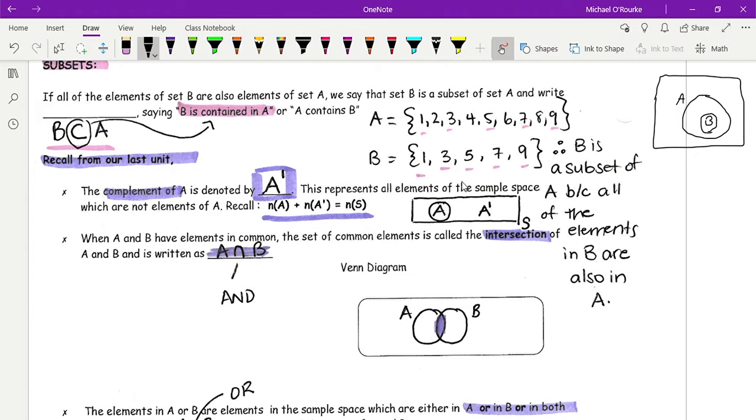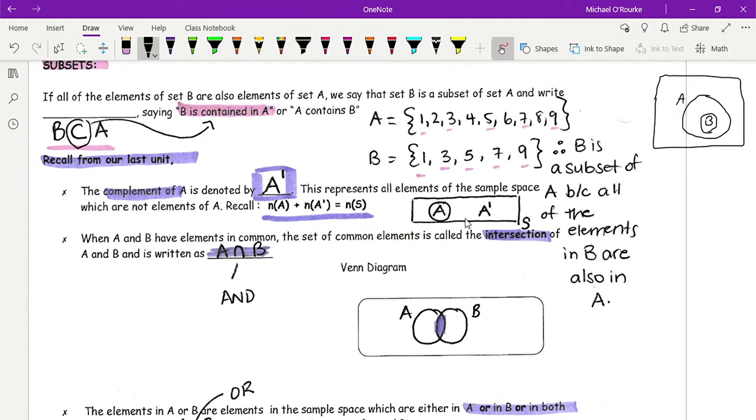Here's a question for you. If the set I'm dealing with are the students in my class right now, could you describe in words the complement to this class? What's the complement to this class? But KJ said the complement to this class would be Miss Thornburg's class. Or every other class in this school would also be a complement to this class, since they're not part of this class.